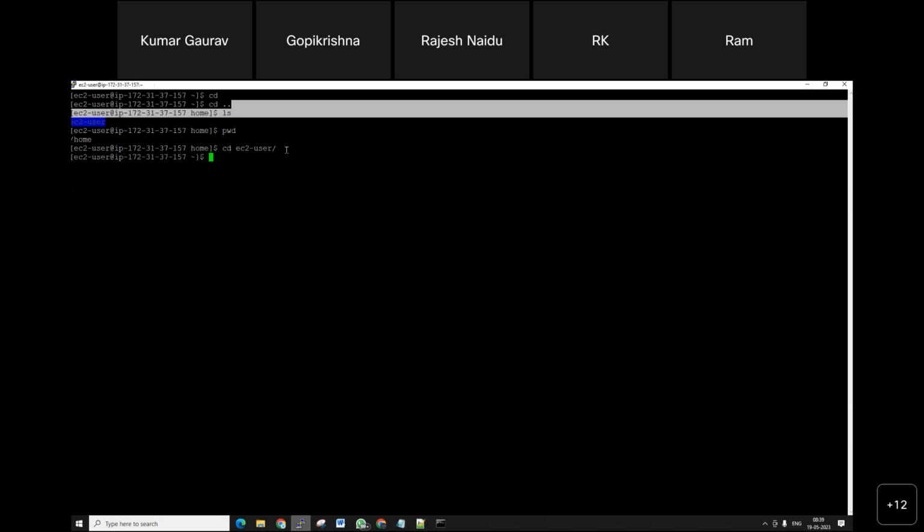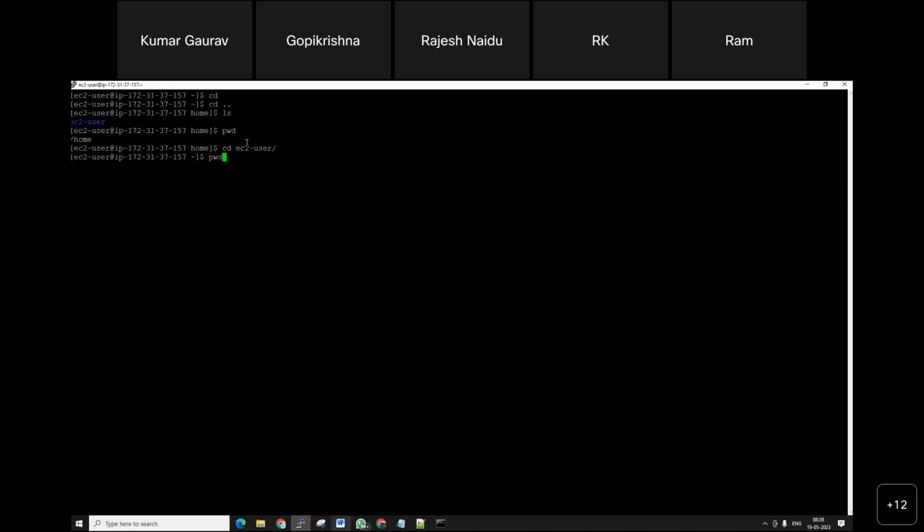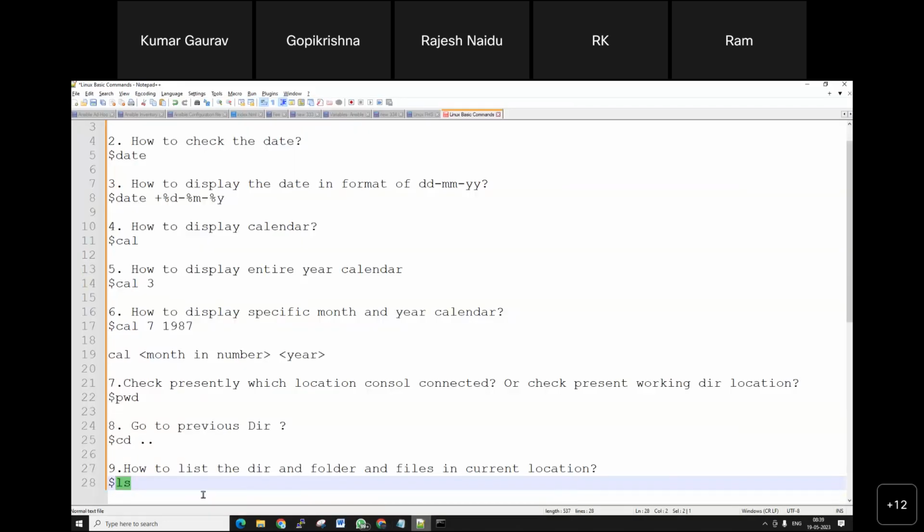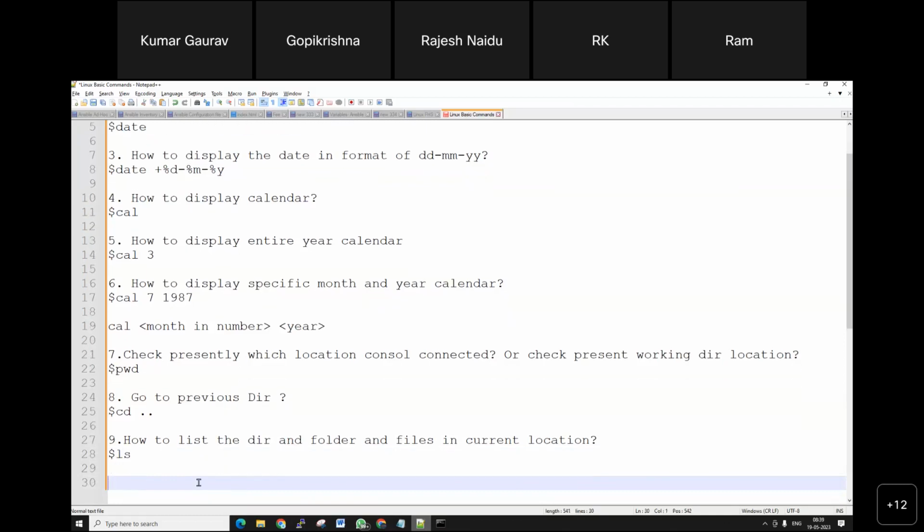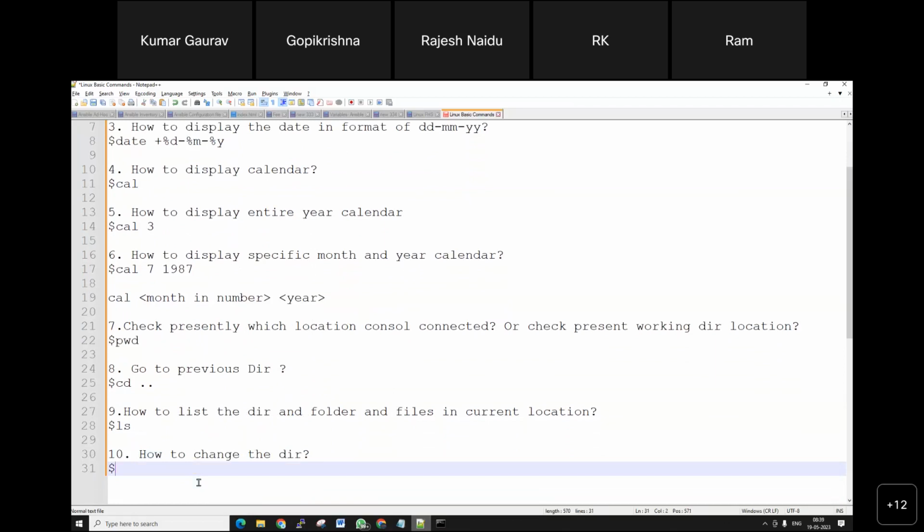Hit enter. Now it's successfully connected to EC2-user. You can check the present working directory: /home/EC2-user. So the next command, the 10th command, is to change the directory. The command is cd.